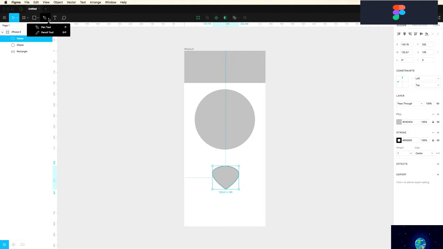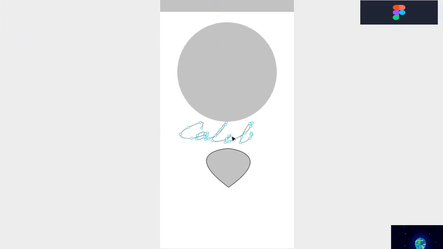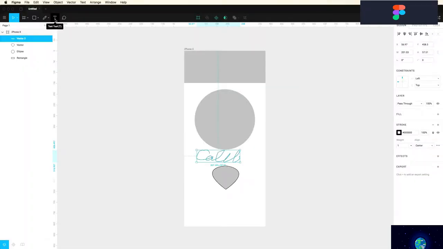So now I'm going to click on this down arrow and click on the pencil tool, and here's where I can create a quick signature. And I'm using a mouse, so it's kind of messy, but you can see how free form that is. And now when you double click inside of here, you can still use these nodes to edit and clean up the paths here. Now you'll find a basic text tool, and this is where you can add different text.